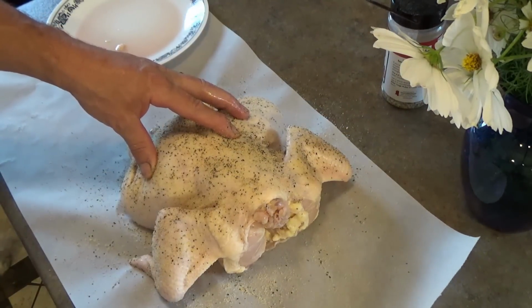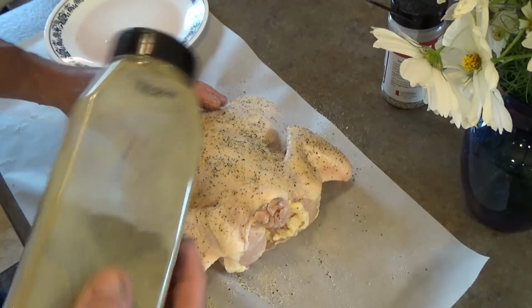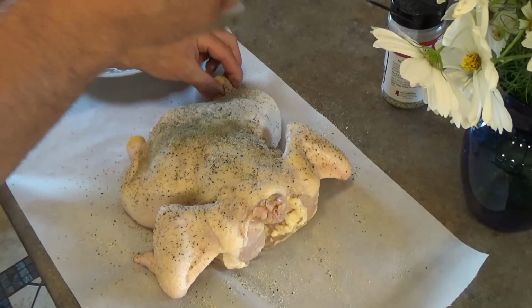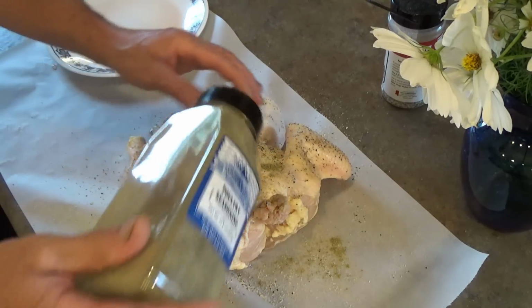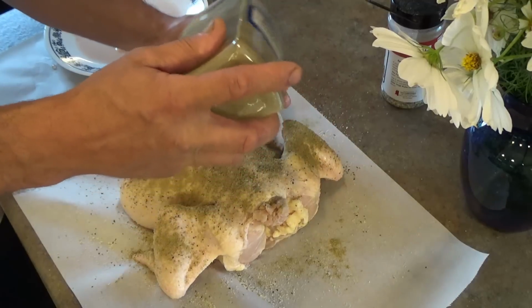And then we're going to use a little bit of poultry seasoning here. So this is just some poultry seasoning from a local place. And the reason that we're doing this, we would like to find out how good it works. I've seen a few videos on YouTube. Looks like it works out pretty well.